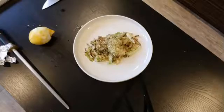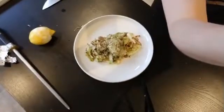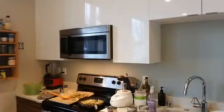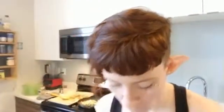So there we go, guys. That's my lunch. I'm super excited about it. It's gonna be so good. I might have to rudely eat on camera. Let you know how it goes. Okay. So good. I mean, I never get tired of it. Oh, the shiitake mushrooms are like next level.